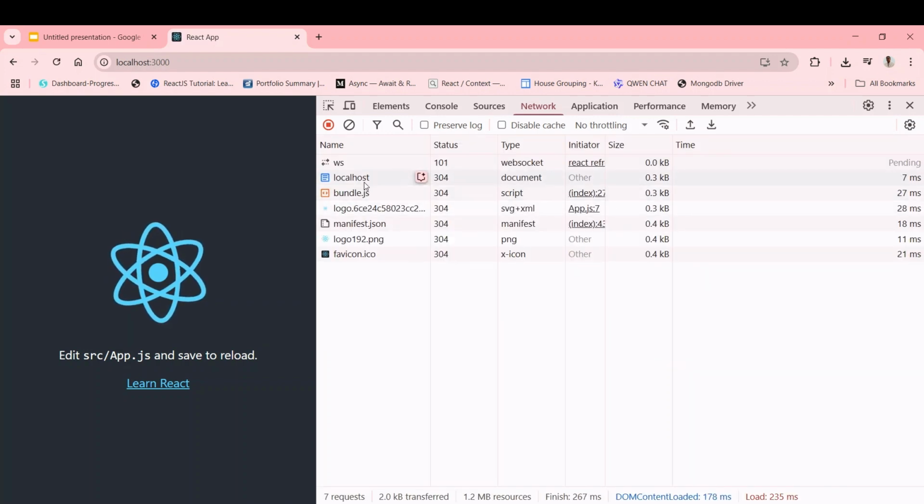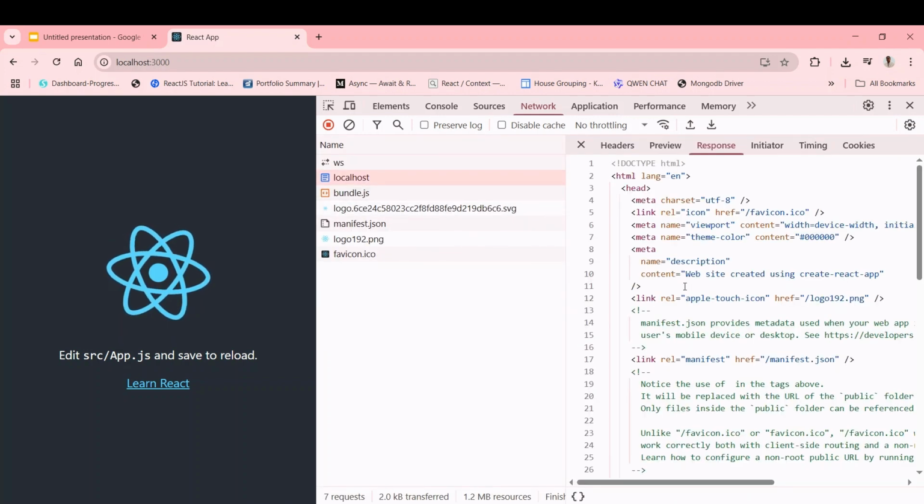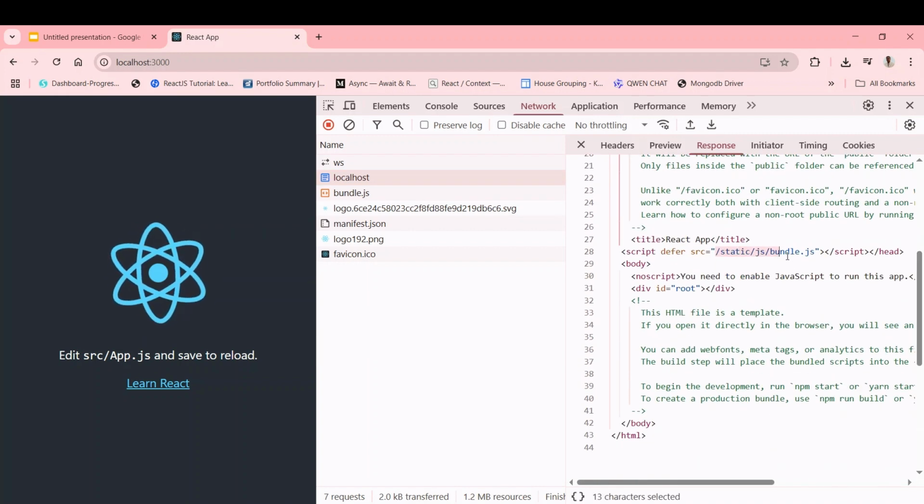You can see the localhost, and if you look closely, you have a bundle of static JS file and a root div with the id of root. So here only these two things are there.